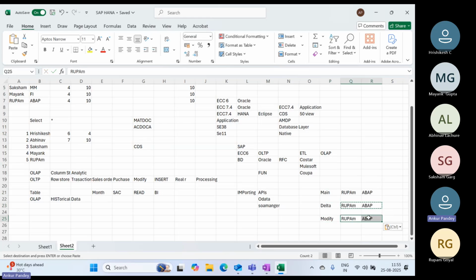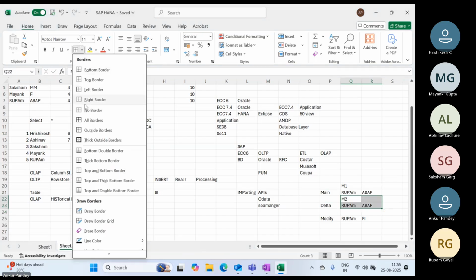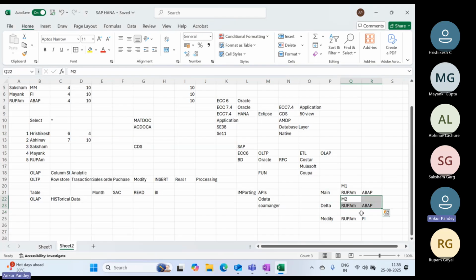Now you want to update this record using FI. So first it will go here. I will name it memory 1, and this will be memory 2. I'm not that much of an expert in this actually.